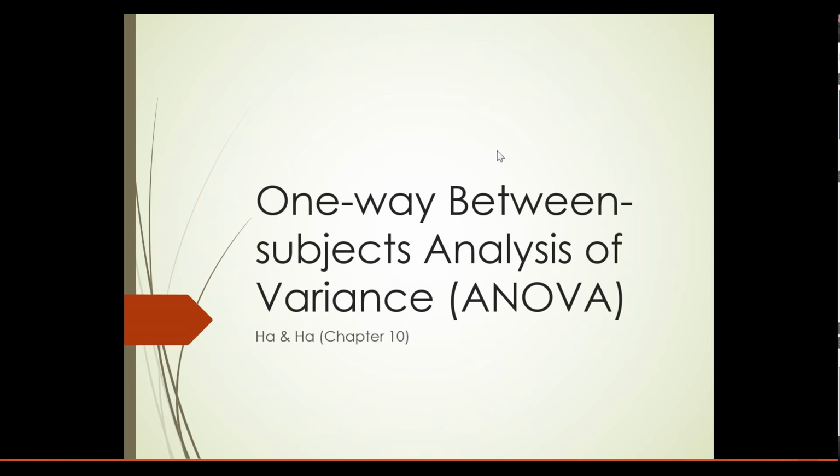In this lecture, we're going to stick to the most straightforward analysis of variance, or ANOVA, called the one-way between subjects analysis of variance. One-way just means there's one independent variable, and between subjects means that that independent variable is a between subjects independent variable. And of course, the independent variable will have several levels, often more than two levels, right?